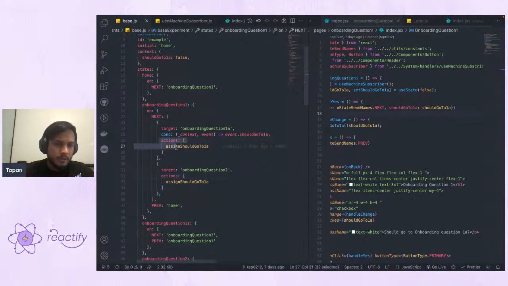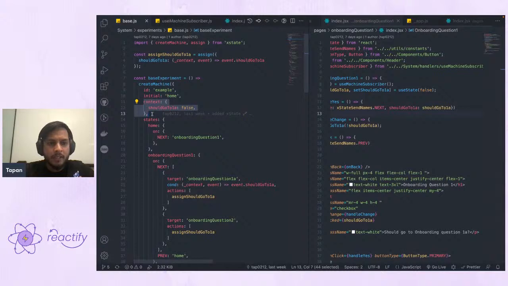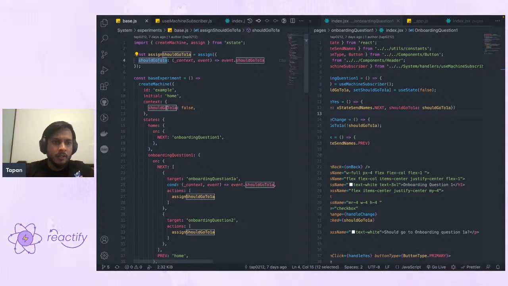You must have seen these new things have been added. These are basically actions which run on each target. And this is basically setting this key to the Xstate context. So it also includes one context where we can save data and reuse later. So I've just manipulated this key. It's now true if the checkbox is marked.